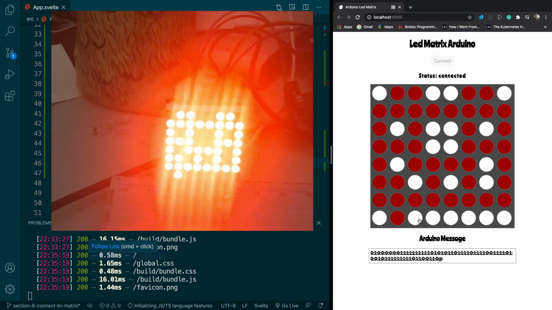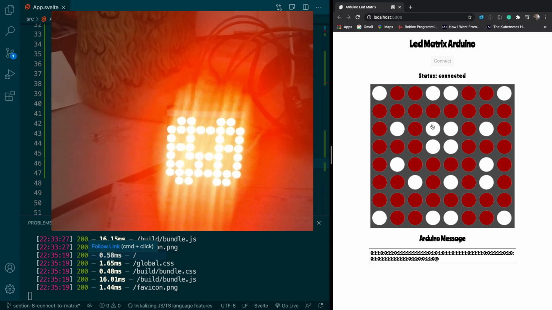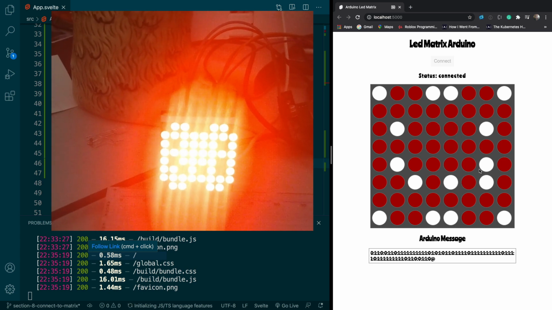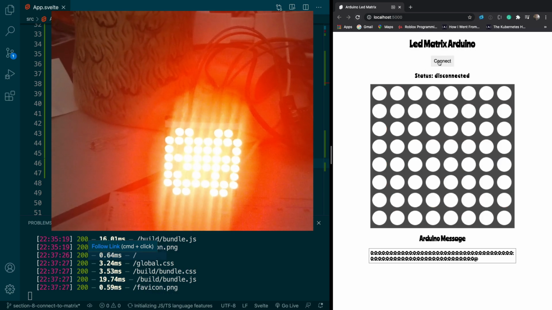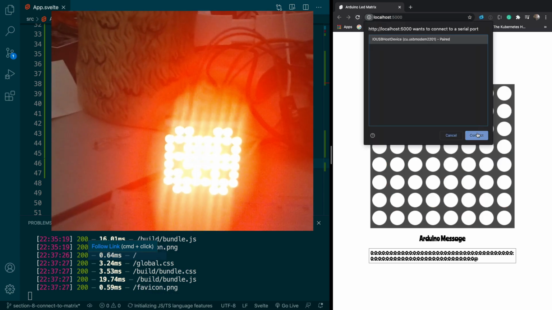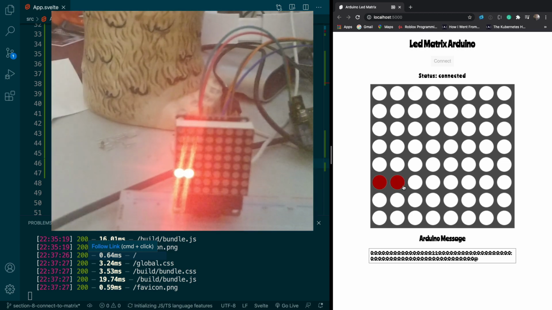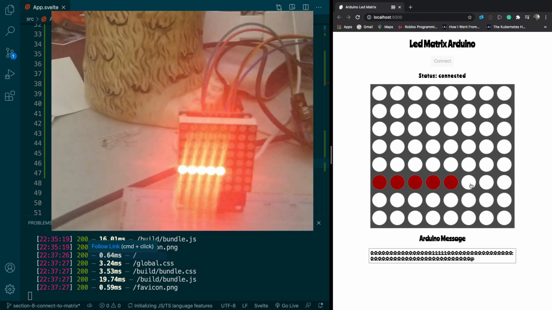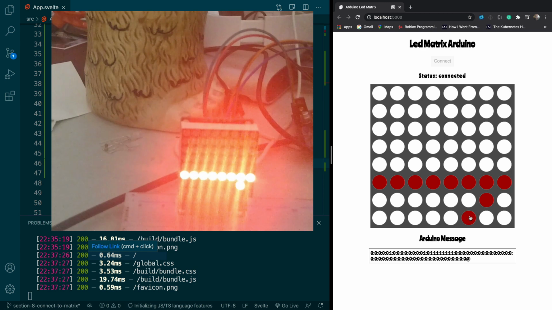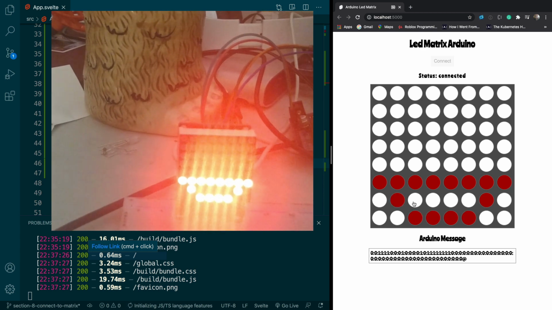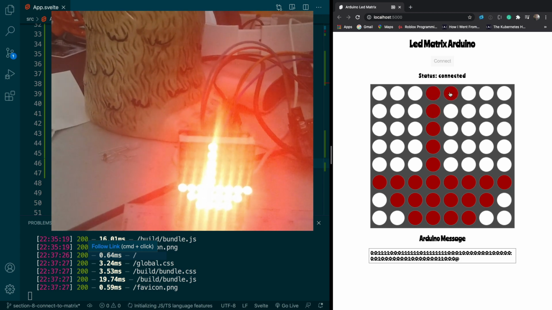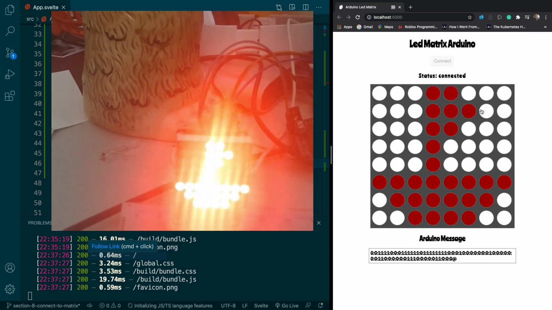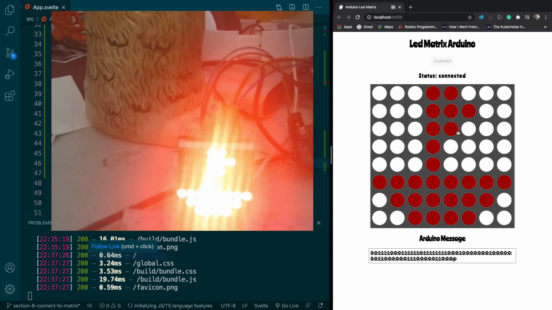Right now you can refresh and reconnect. So let me refresh, reconnect. One thing that I found that was pretty fun you could do is a little boat. So I'll show you what a boat looks like. So that's a little boat.